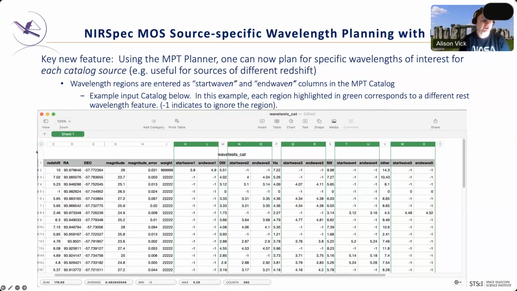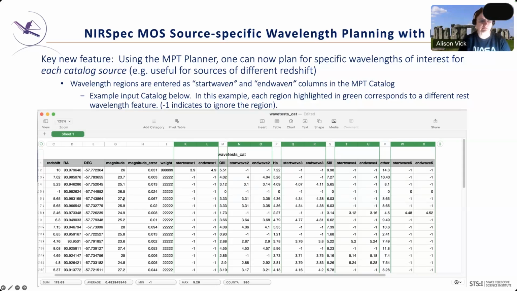This slide is showing you what kind of catalog you would be uploading to APT to use the multi-object spectroscopy. The target name is here off the screen, but you can see a position and a dec and a magnitude. The change here is that there are wavelength ranges, start and end for interval 1, 2, 3, 4, and 5. So you can enter up to 5 ranges of interest. And you could label them, for example, as the oxygen 3 line or the H alpha line. And then you could put in the wavelength ranges that describe those features for each target, because of course they would change based on your redshift.